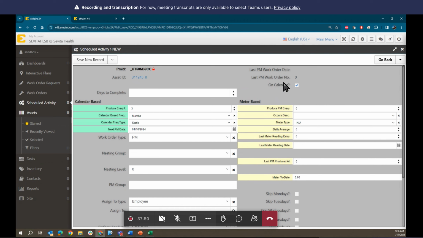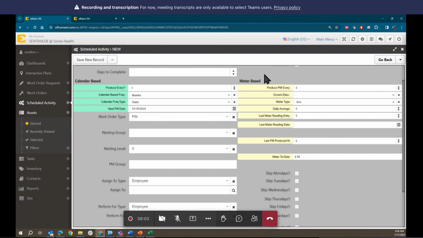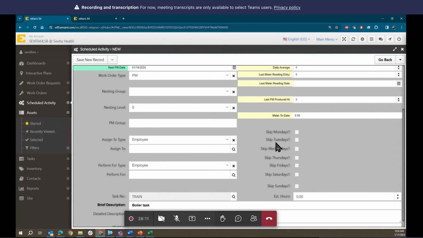Calendar, yes, because we need to display this information, especially in the scheduler. So this part is for the database. We are going to have a specific session for this, so later I'm going to show you how to do that. And skip: Monday, Tuesday, Wednesday, Thursday, Friday, Saturday, and Sunday.